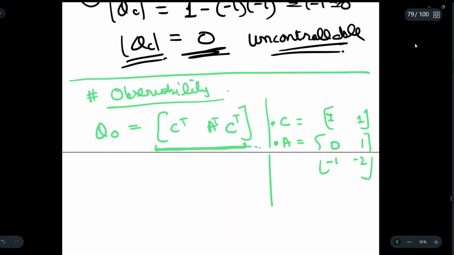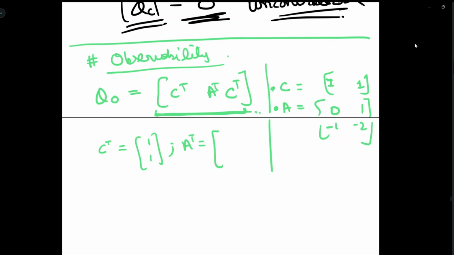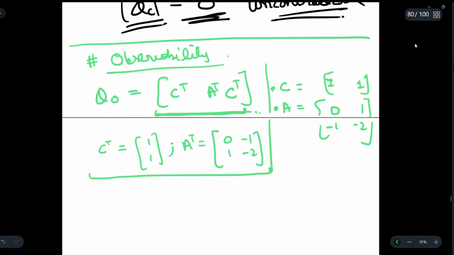So now in order to find the observability, what we will do is we will find out the transpose of C. That is, we will write CT, and transpose of C will be simply the inversion of this. That is, we will write 1 and 1 in the column wise form. Now similarly, we will find out the transpose of the A matrix. That is, on finding out the transpose, you will write 0 1 minus 1 minus 2. I hope you know how to find out the transpose. If you do not know, just write in the comment section transpose, and I would surely make another video in order to explain what a transpose is.